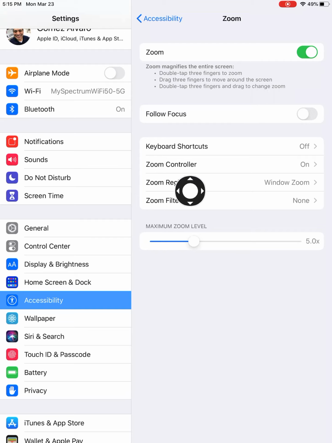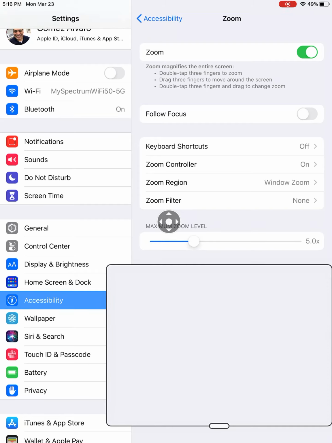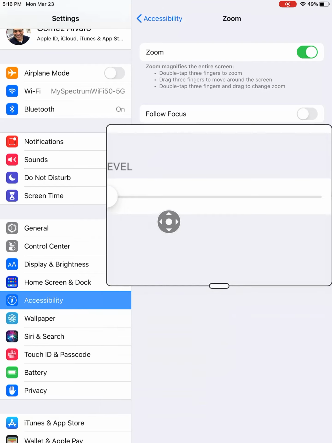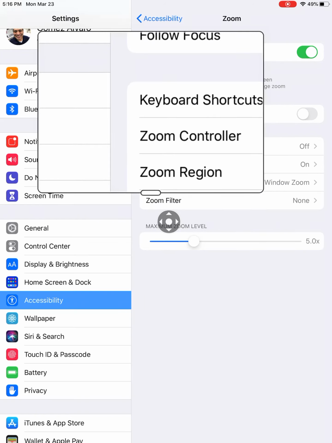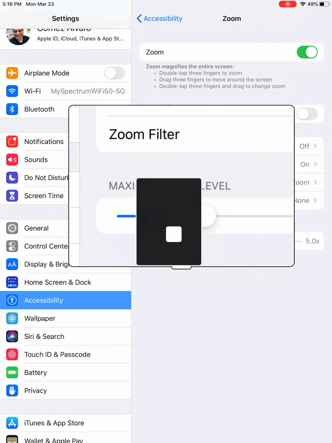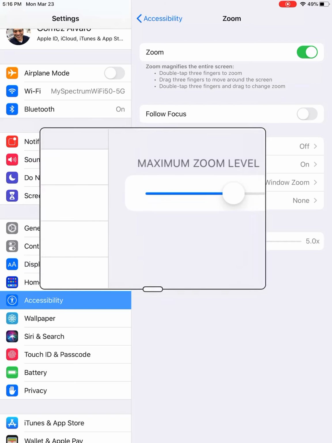So what that means is if I use 3 fingers and double tap on the screen, it turns on this thing right here, which is the magnifying glass. You see how it magnifies? So this controller is just another way to control the magnifying glass, okay?